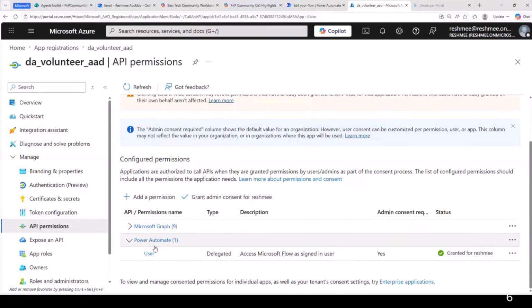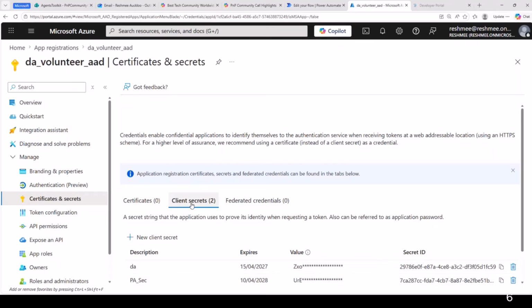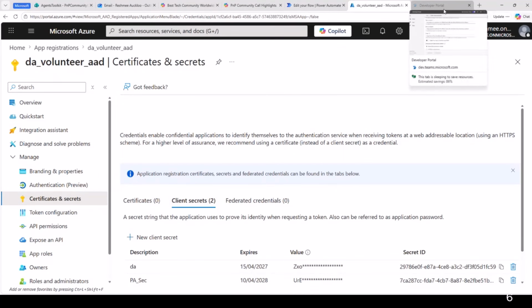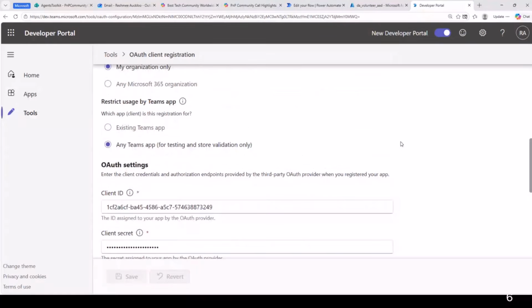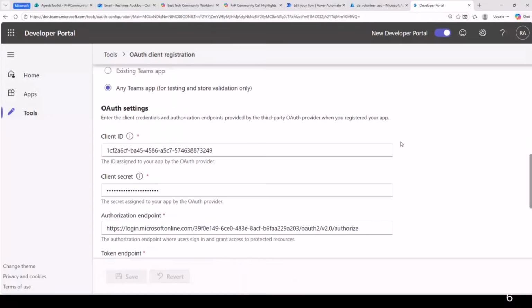So you'll need to give the Power Automate API user permission to that app registration. Once you've done that, you can generate a secret to save in the Teams developer portal. Once I have the app registration details, I can go to the Teams developer portal and save it securely.